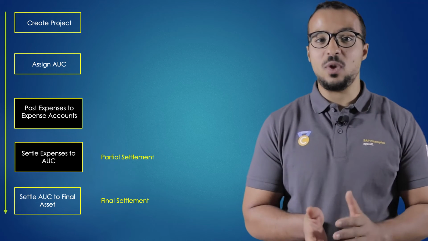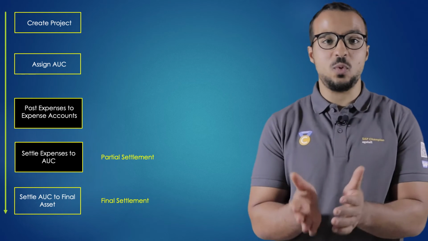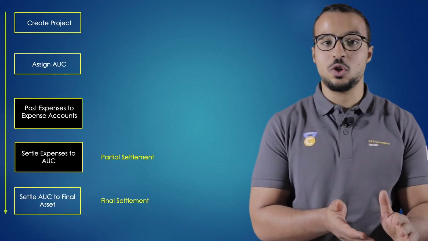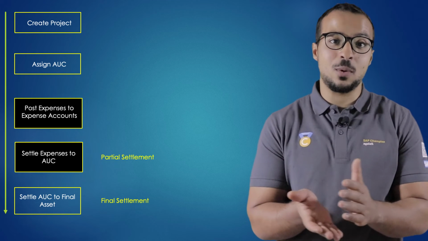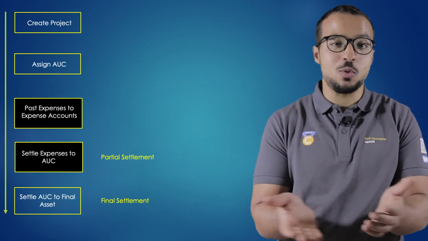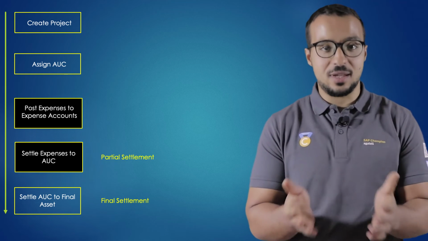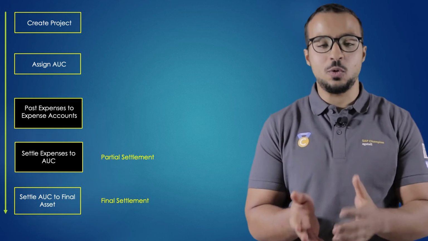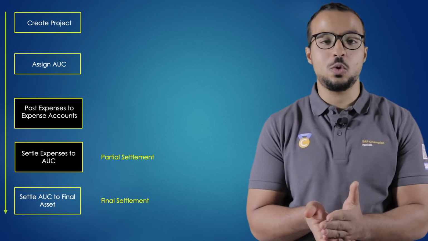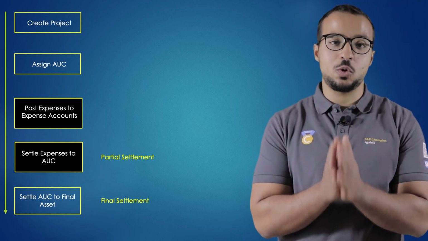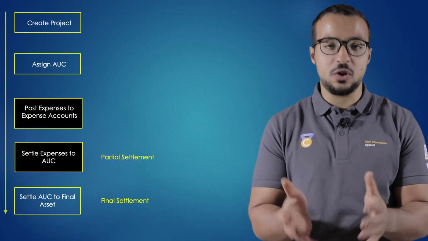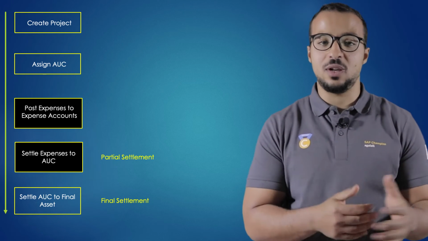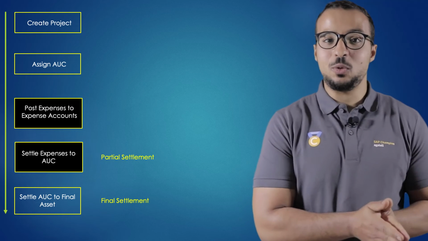There is a question if we have to follow this process or if we can post directly to Asset Under Construction because we actually don't care about the analysis abilities because we have small projects, for example. And the answer is yes, we can do this in SAP. So we will change the configuration a little and we will be able to post directly to Asset Under Construction. And then when the Asset Under Construction is ready, the project is over, we can settle the value to the final fixed asset. Now to the last point in today's video.